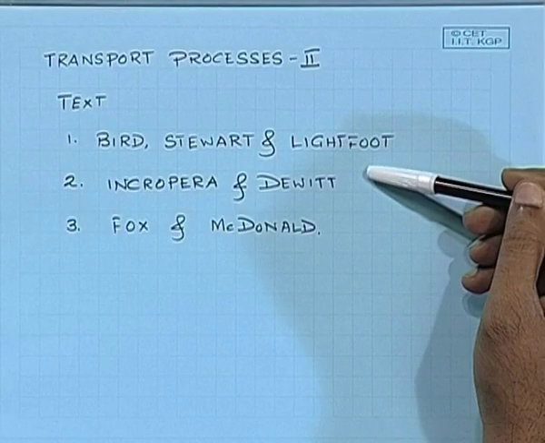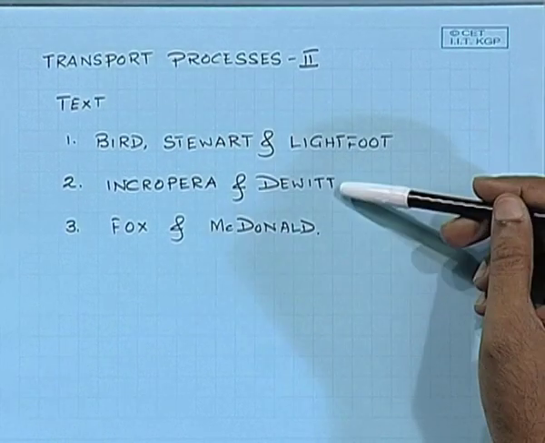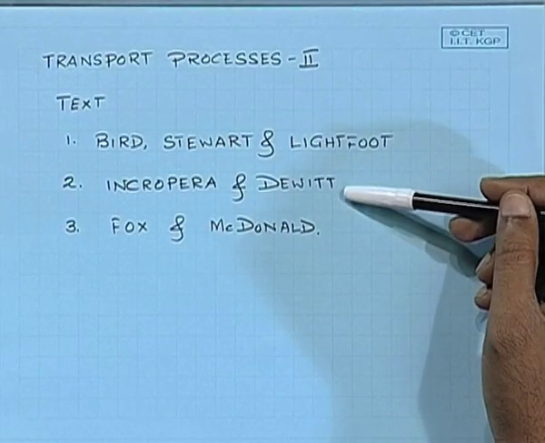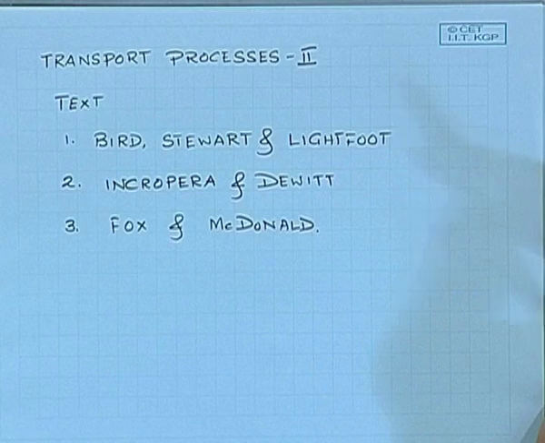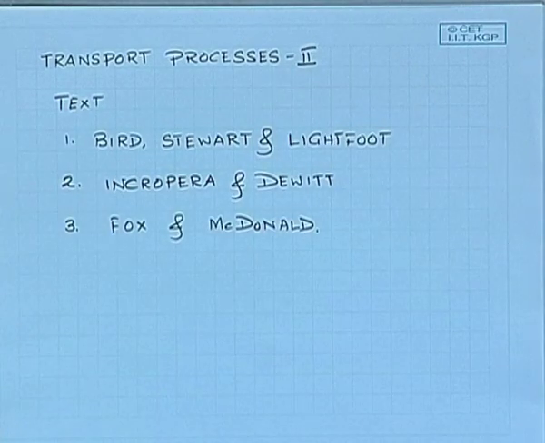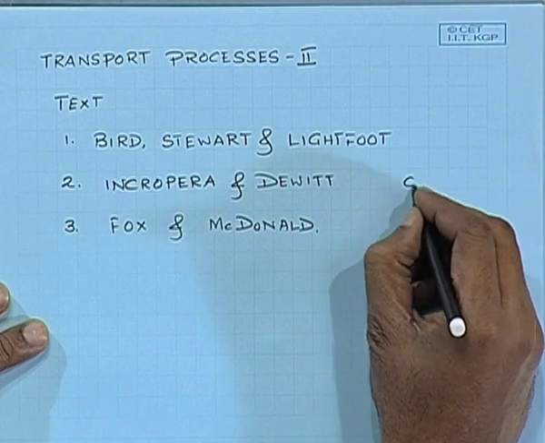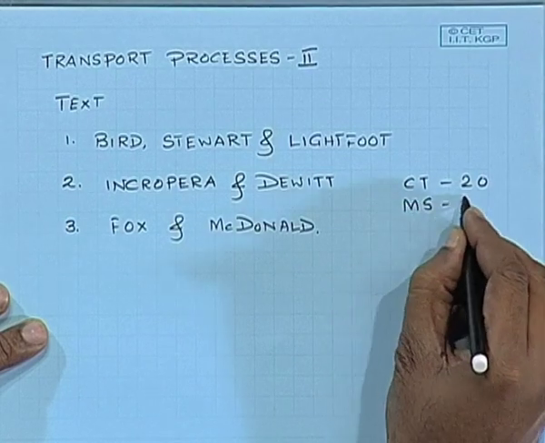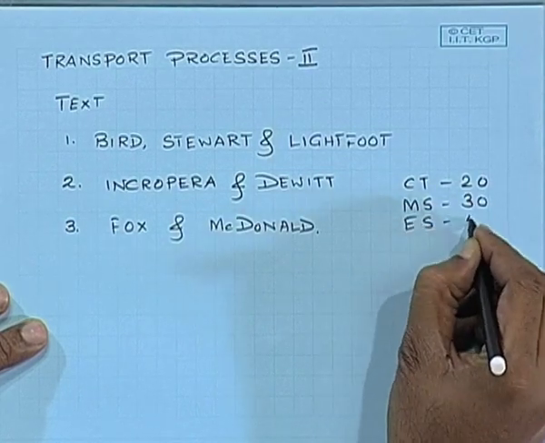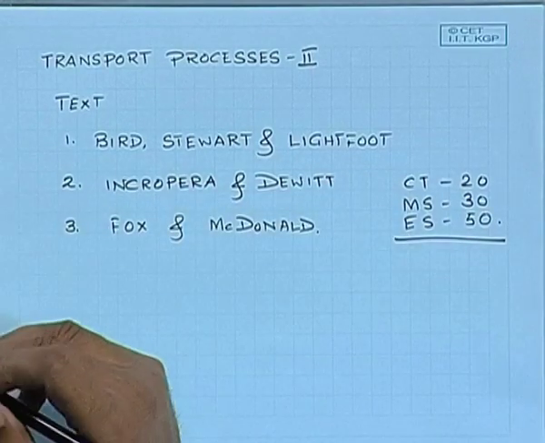So, we are going to stress the interrelation between heat, mass and momentum transfer from a theoretical standpoint in this specific course. The text materials are Bird, Stewart and Lightfoot as before. For heat and mass transfer, we are going to use Incropera and DeWitt, and Fox and McDonald for momentum transfer. The course loading would be exactly the same as before: 20 for your class assignments or teacher's assessment, your mid semester would be 30 and end semester 50, and the grading is going to be relative.